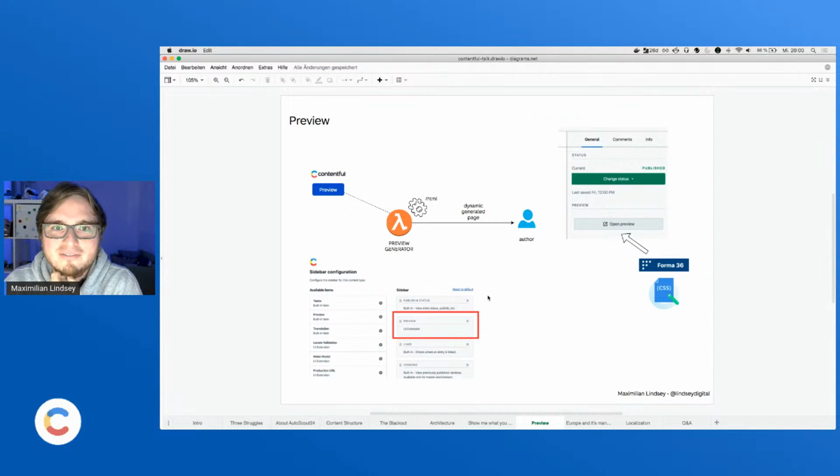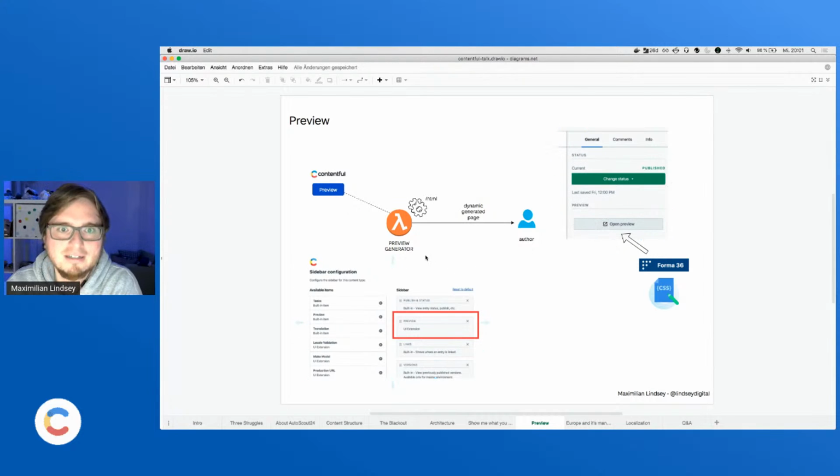But basically what we did to help them get confidence that their article looks the way they want it, and they can have a preview, which you would expect. We again have a very simple workflow. We have this preview button here in Contentful, right? But it's not the normal one. We are using a UI extension, which I think is one of the greatest things that Contentful has to offer, where we can code little tiny UI snippets and make them ours. But with the Forma 36 UI library from Contentful, we can make them look as if they were native. So nobody noticed when we exchanged the normal preview button with our preview button.